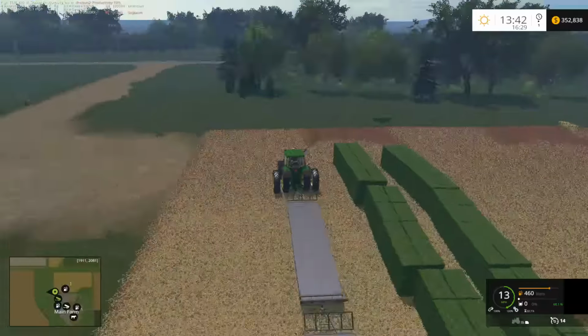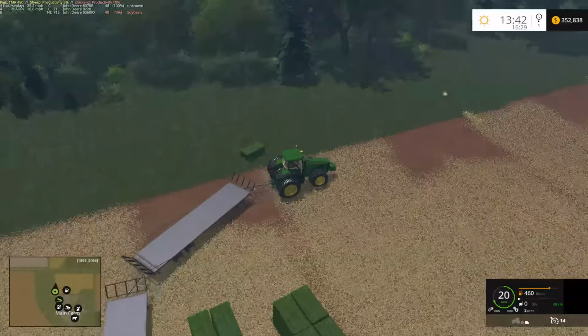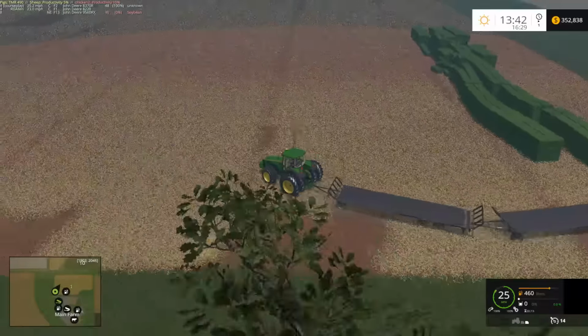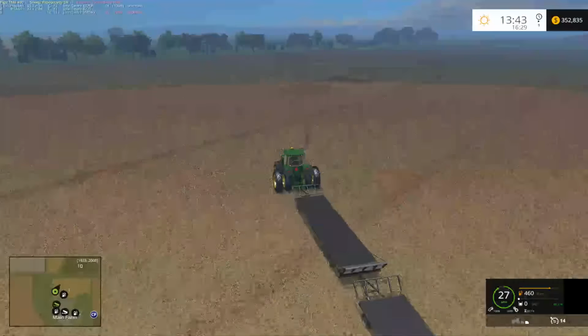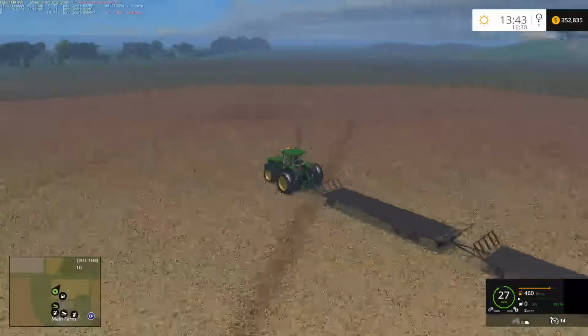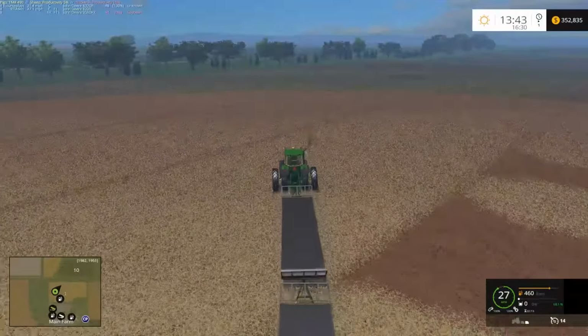You can definitely tell it doesn't like it when we move into some bales. It's basically having to calculate all the physics for all the bales we're moving when we do that. Definitely tell the computer doesn't like it when we do that. Probably a good thing Courseplay is selling this load of bales.